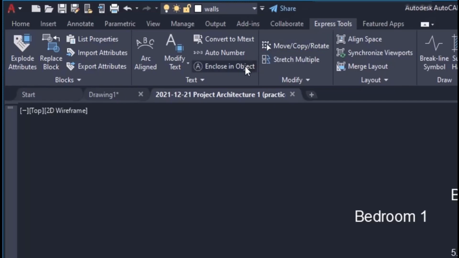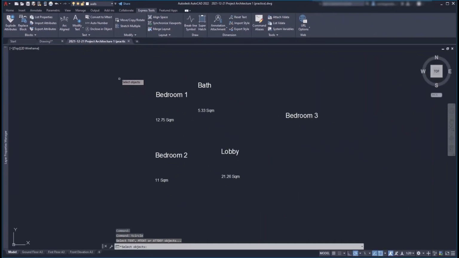But okay, what we need now is this button Enclose to Object. I'm going to click on it, then I select all the objects, press enter, and then the first prompt is to insert an offset factor. And be aware that this is not a distance, it's just a factor that still takes into consideration the size of the text. As a first attempt, I'm happy with this value of 1, so I press enter, and for the type of object, let's go for rectangle.